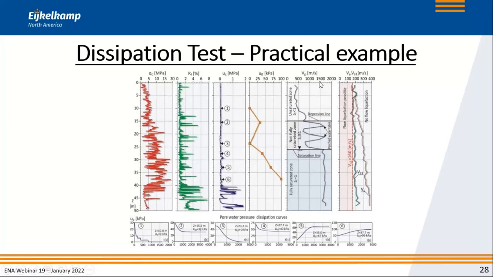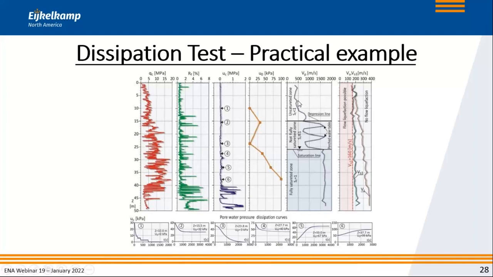If the soil is completely saturated, the compression wave velocity will be roughly 1500 meters per second. If it's not saturated, it will be less than that. And it's a very strict transition. It goes somewhere from 96, 97, 95%. Unsaturated, I have a low velocity, in this case, somewhere 500, maybe 700 meters per second. But as soon as I reach this 97% to 100%, it shoots up to 1500 meters per second.